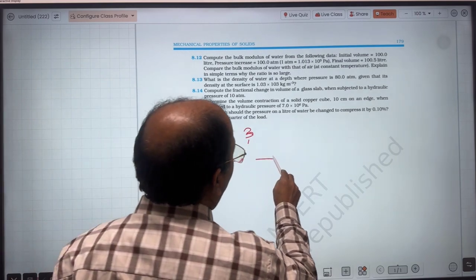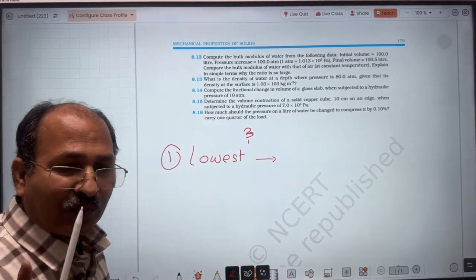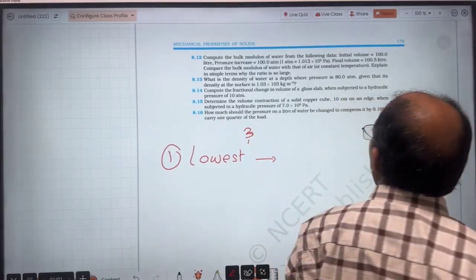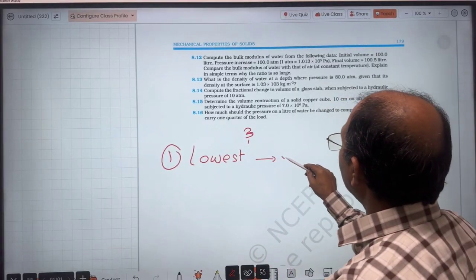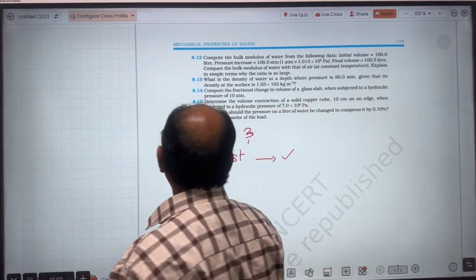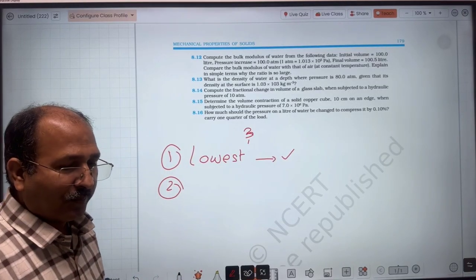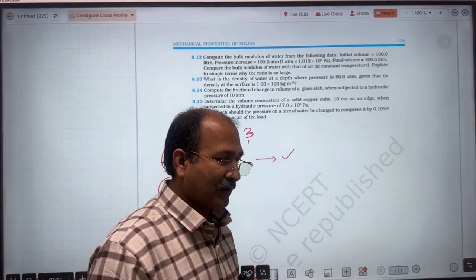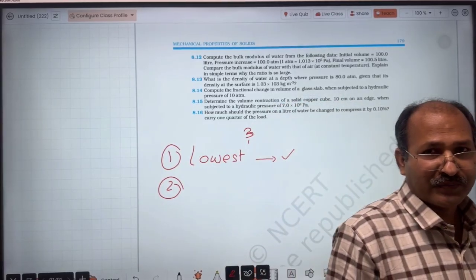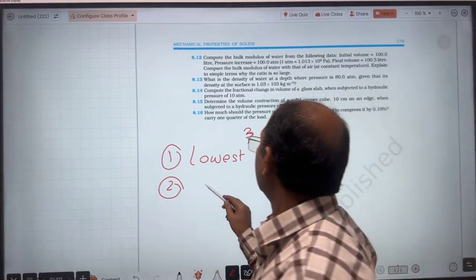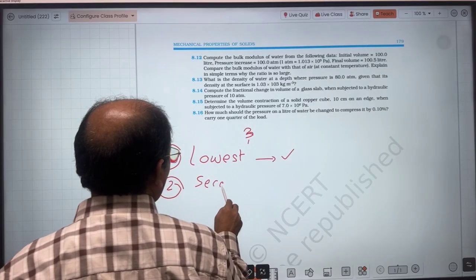Lowest category means those people who have fear. With fear, they don't start the work. They think that they can't do. So you should not fall in that category. Second category people are those people who start the work, but they quit it in between when difficulty comes. They think that they can't do. So this is second category.